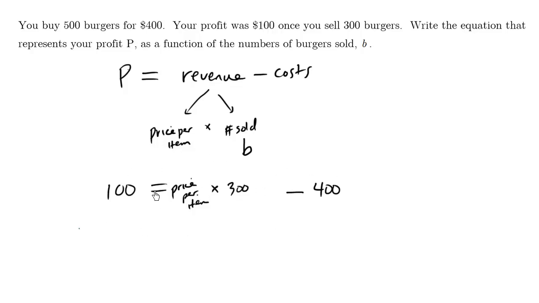Notice that we have a bunch of numbers in this equation, however, only one unknown. So we can solve for the price per item. 300 times the price per item equals 100 plus 400, which is 500. I'm just adding 400 to both sides. So the price per item equals 500 divided by 300, which is the same thing as 5 over 3.